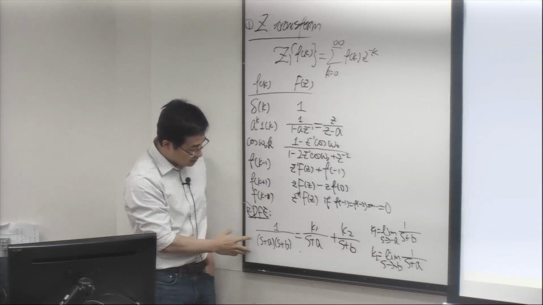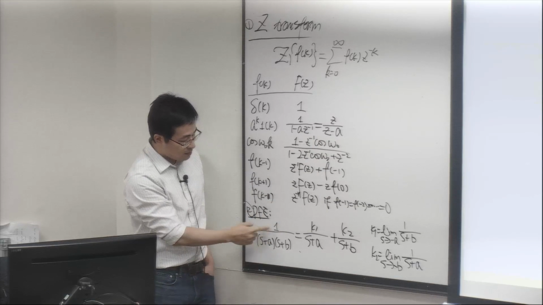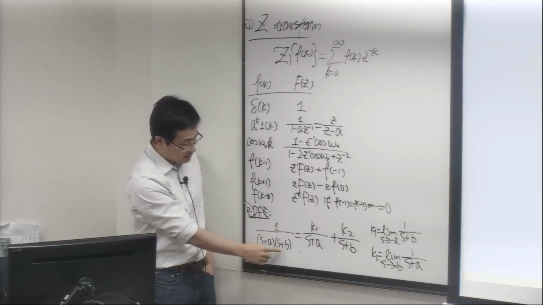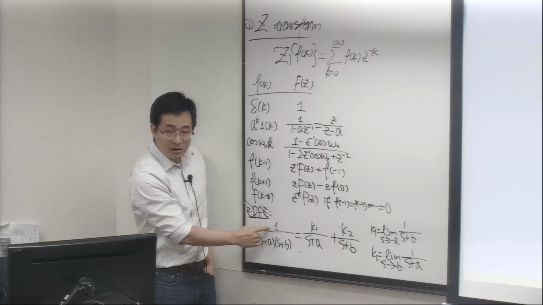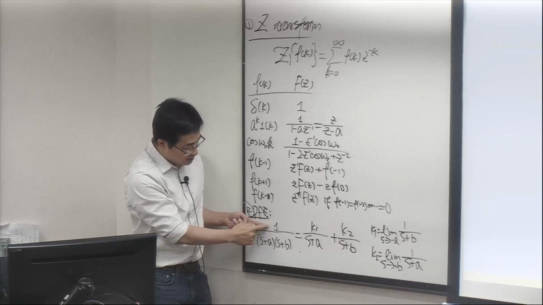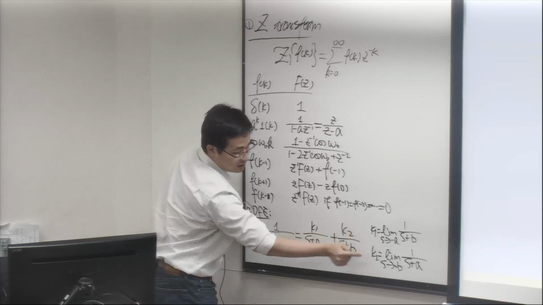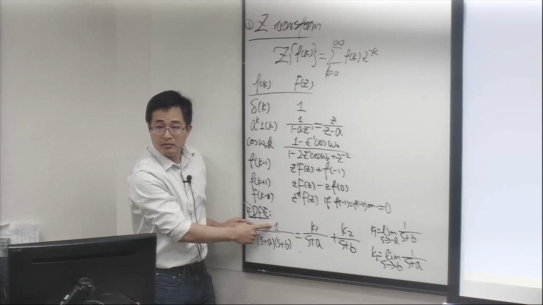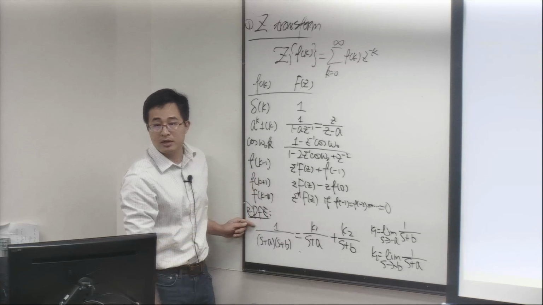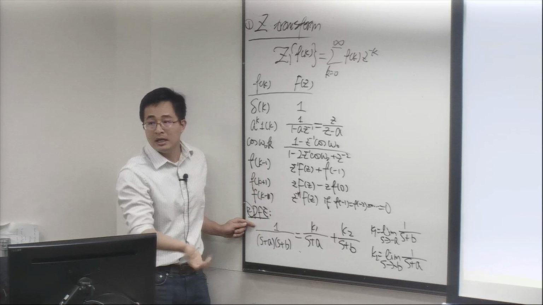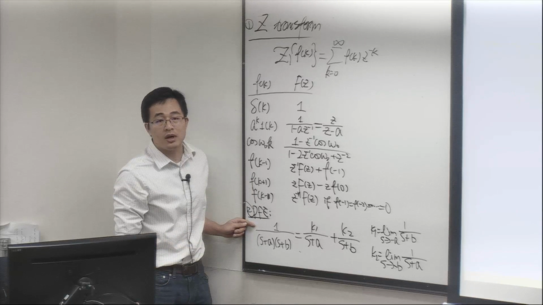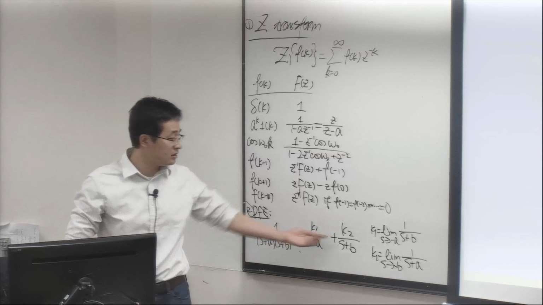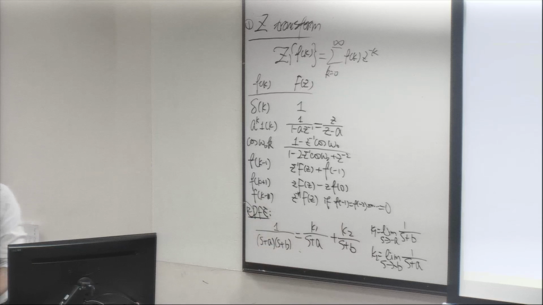Now, if I want to use partial fraction expansion directly, suppose this is z. Then you can notice the difference here. If you want to use partial fraction expansion directly using these two formulas, then the numerator should be 1, which is not the case in this example. The numerator is z, right? But it should be no problem. We can easily factor out the z, right? And then use the formulas immediately. So be a little bit careful about how you use the partial fraction expansion.